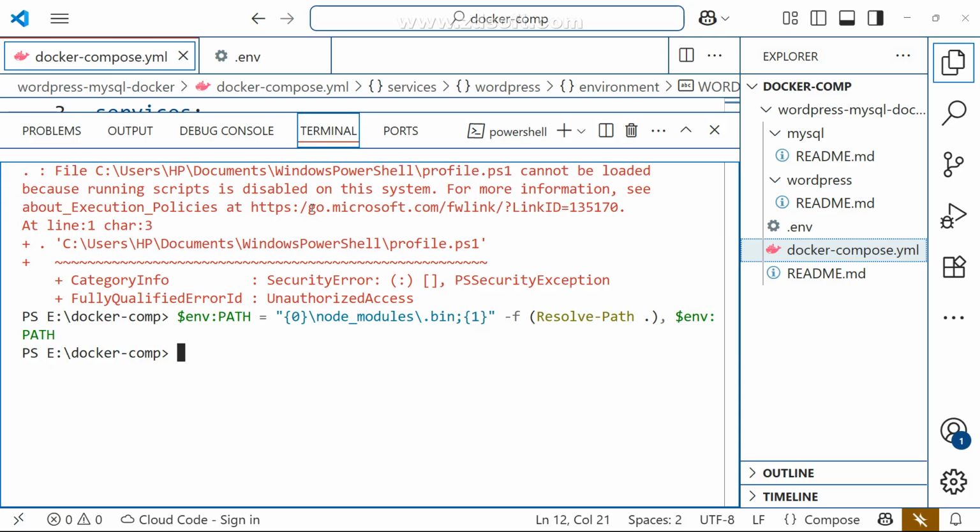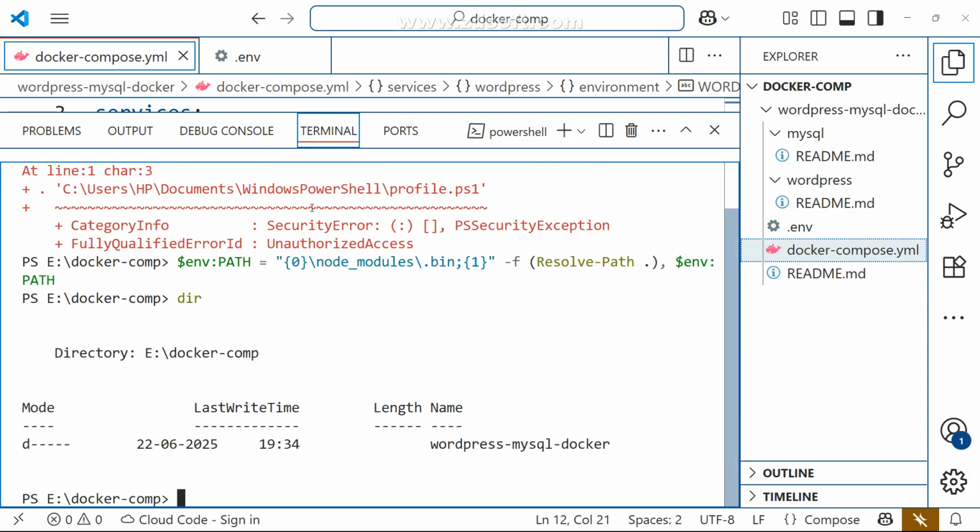Docker hyphen compose. At least, am I in the project? No, I am not in the project. What is my project? No, I am giving clarity, don't confuse. See, this is my project name. What is my project name? WordPress hyphen MySQL hyphen Docker. This is my folder name. Is it okay for you? Control C. There, cd wordpress.